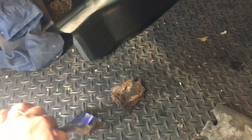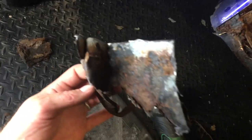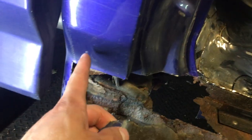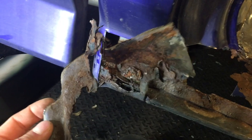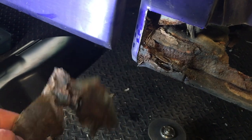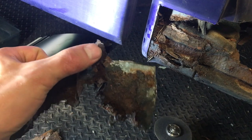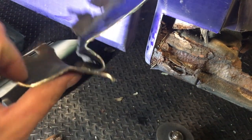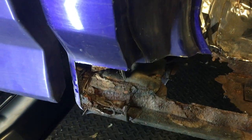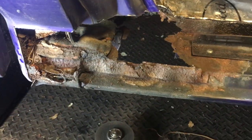Here's the piece that I cut out — this is a good time to look it over because you can see where the rust kind of starts to stop. That's a really good indication of where you should stop when working on this, because you want to get as much of the bad rust out. If it's just surface rust, you can leave it, but if it really starts flaking — see how it starts to go up a little farther — that's not good. So that may mean we have to take it up a little farther. I'm going to cut a little bit more away so I can have a better view.